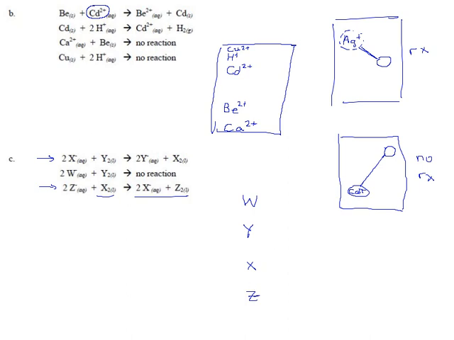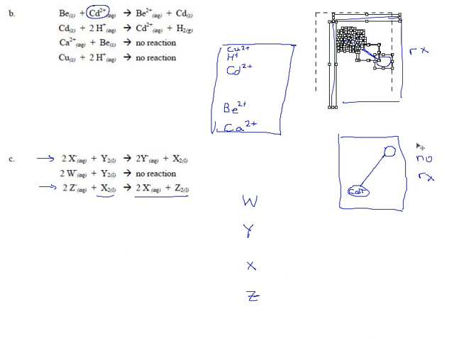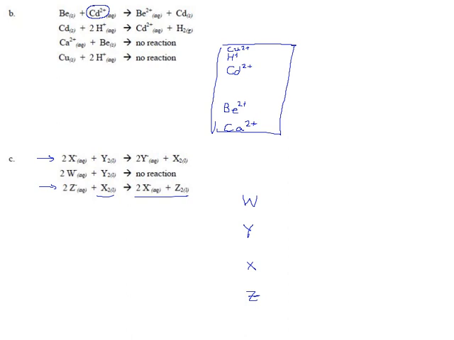Now, for both of these, I owe you a little more detail because the question for these says, build a table of reduction half reactions like the one in the data book. So if you just write copper, hydrogen, you're not really finishing the question. A full, complete, nice redox table has half reactions in it, where each of these things gains electrons, and then you see it in its reduced state.